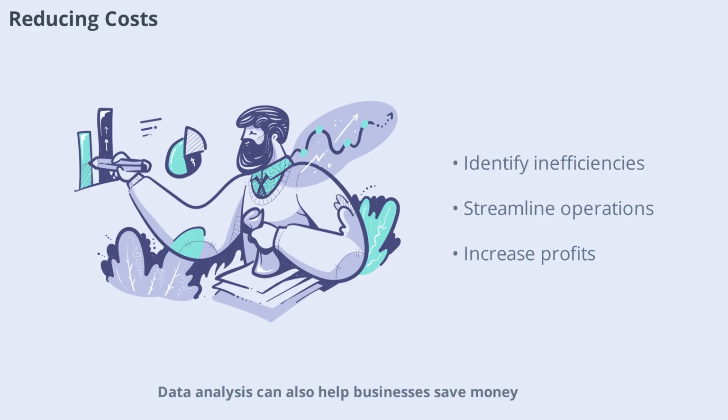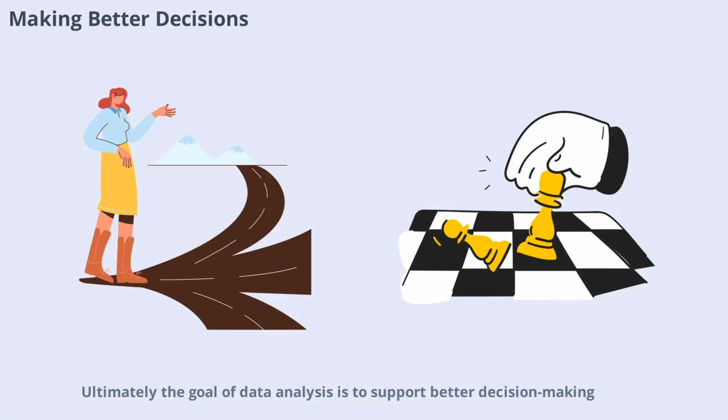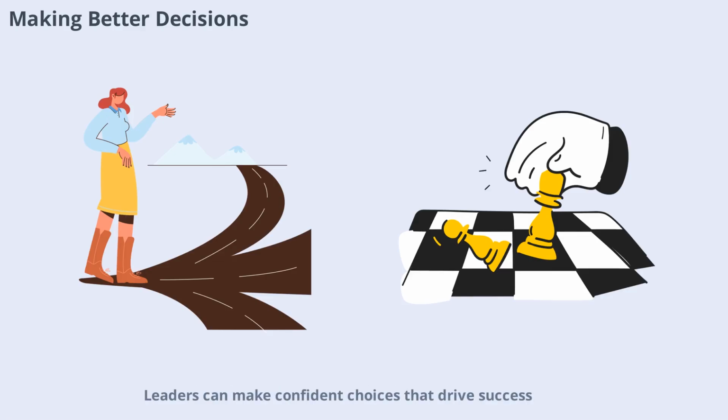Data analysis can also help businesses save money. By identifying inefficiencies and waste, companies can streamline operations and reduce costs. This leads to higher profits and a stronger bottom line. Ultimately, the goal of data analysis is to support better decision-making. By providing clear, evidence-based insights, data analysis takes the guesswork out of business strategy. Leaders can make confident choices that drive success.